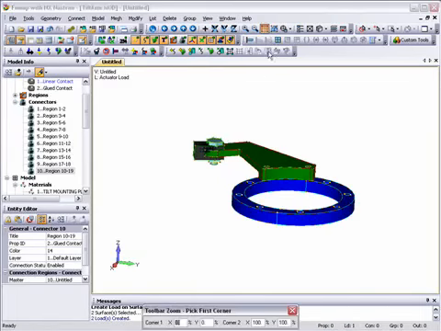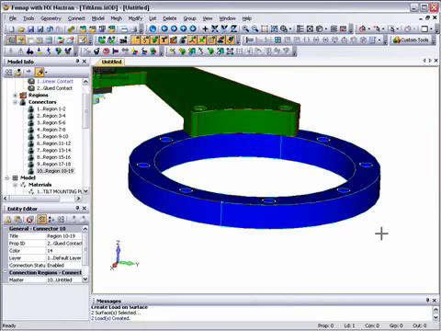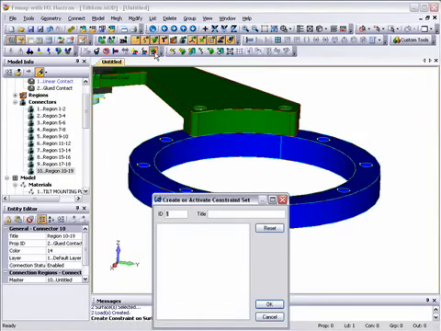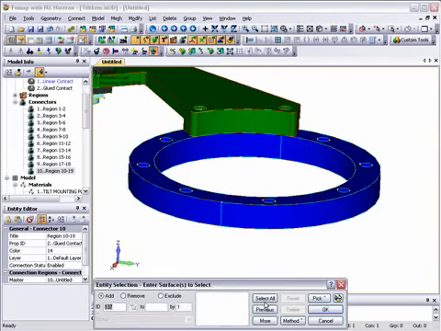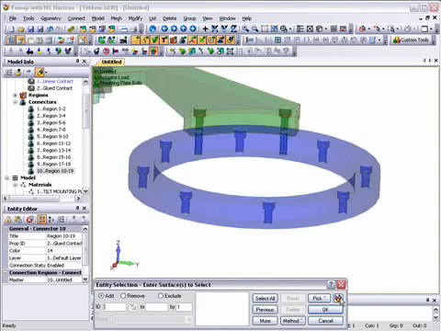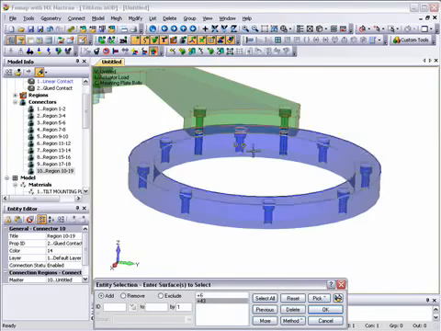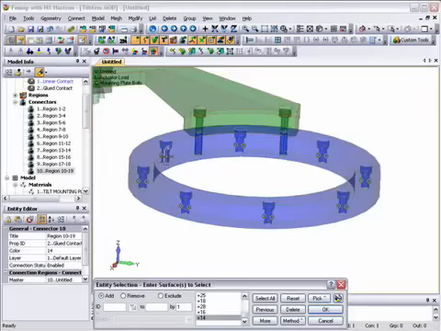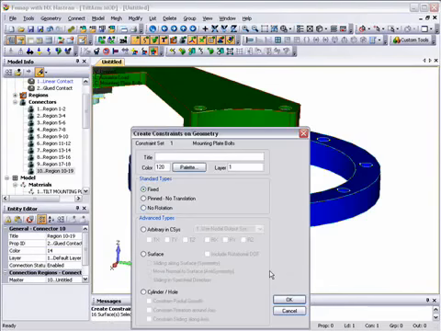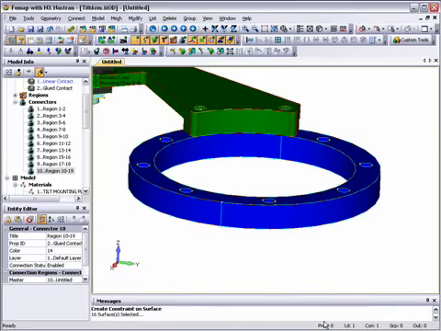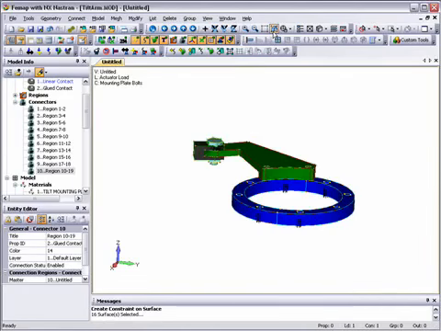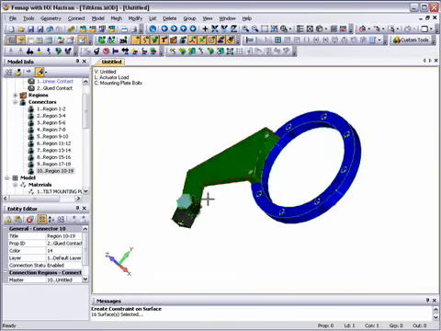Now to set up the constraints, which will be to fix all of the inner surfaces of the mounting plate attachment bolt holes. Again, to help surface selection, we'll use Femap's transparent highlighter and select the inner surfaces of all 8 attachment holes, making sure that they are fixed. And that is the model setup completed, so let's move on and mesh the geometry.